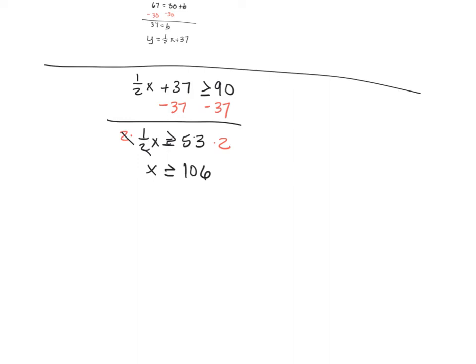If Lorraine is only able to spend half an hour a day studying her math, predict her test score for that week. Alright, so let's substitute the 30 in for x. So y equals half of 30, which is 15, plus 37. So y is 52. You know what? She probably needs to step it up a bit, study a little bit more than half an hour.